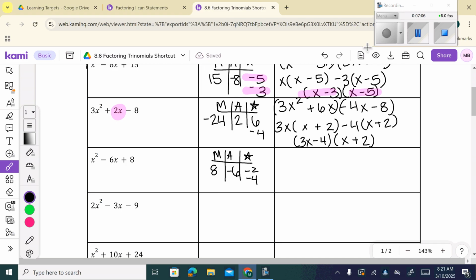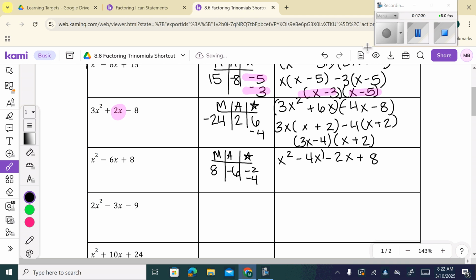Now we're going to come in here, we're going to rewrite it. So I'm going to have x squared minus 4x, keep doing the same. What comes next? What else is your other magic number? Minus 2x plus, what's going on at the end, y'all? 8. Positive 8, okay? You got 4 terms. What do you do in 4 terms?